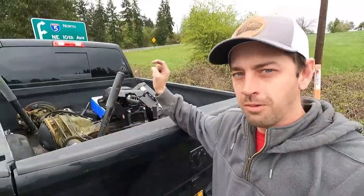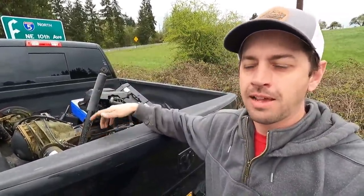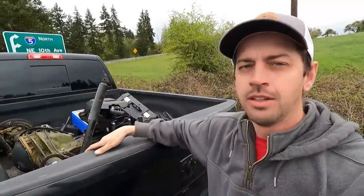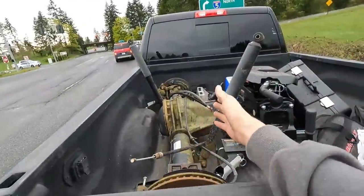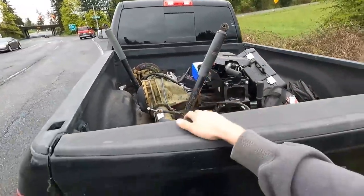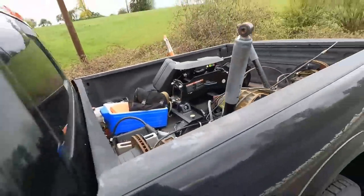That took quite a while to figure out why I was killing the back tires so bad. Finally took it to Elite Fleet, we put it on the alignment rack and aligned the back end like we would align the front, and that's how we found out that they were toed out so bad. And also, now you see why I took all the toolboxes and stuff out for this trip. Because I had a lot of stuff to bring home.